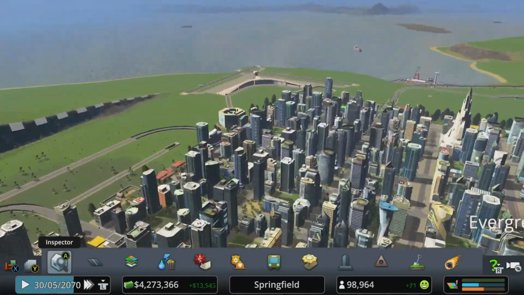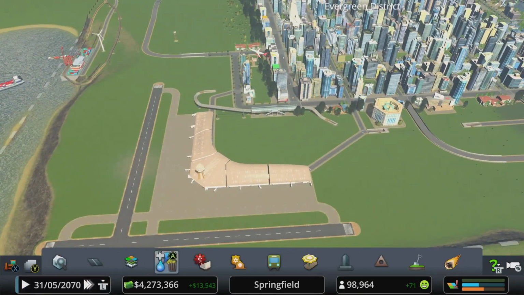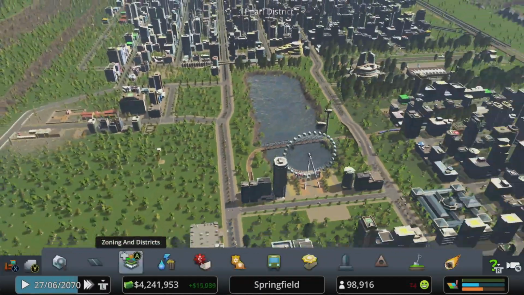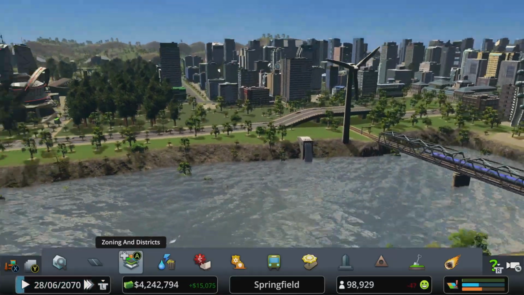Now, I can't even imagine how much noise pollution this is going to make. Yeah, loads. Really, that would be the case though. Let's throw in a forest around it. 8%. We're getting there. We're getting there. Come on, get that employment down. Right, that looks beautiful. I will turn that off in a moment.